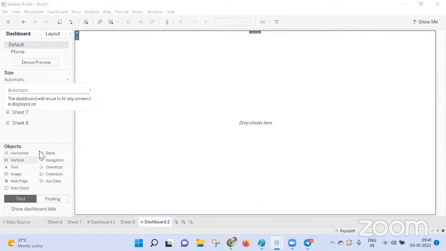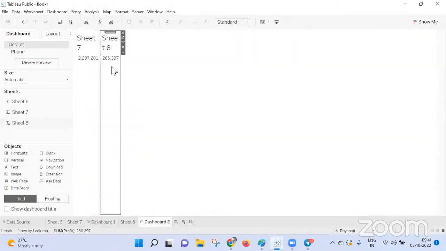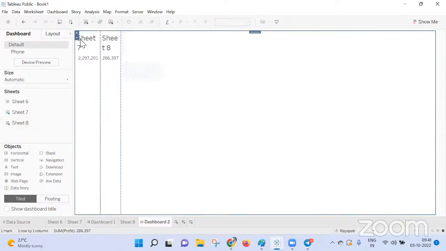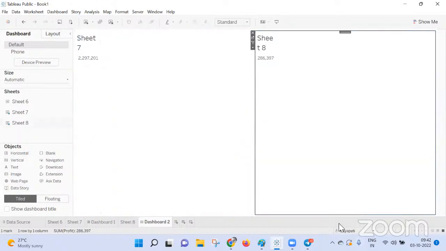In this I'm dragging my sheet 7 and sheet 8. Now here you are saying in between these two you are seeing a line, right? Yeah, exactly, the line only between these two.